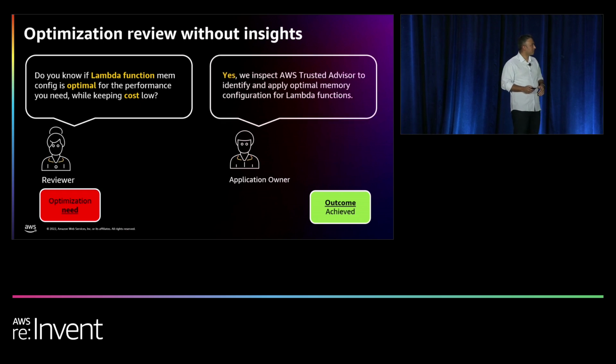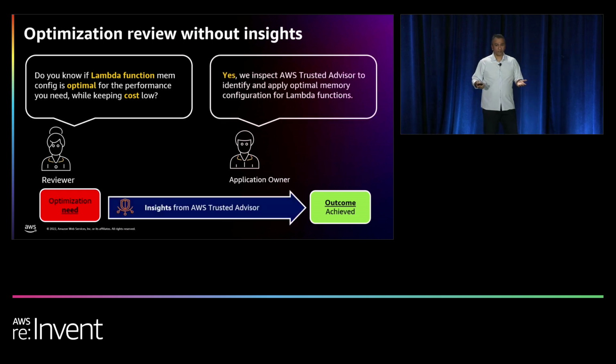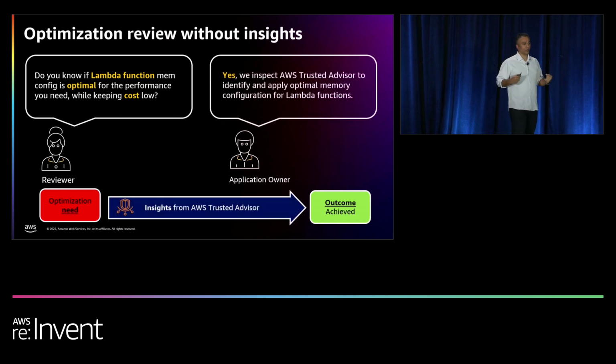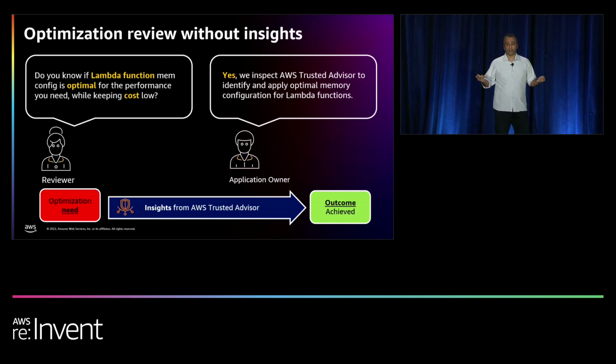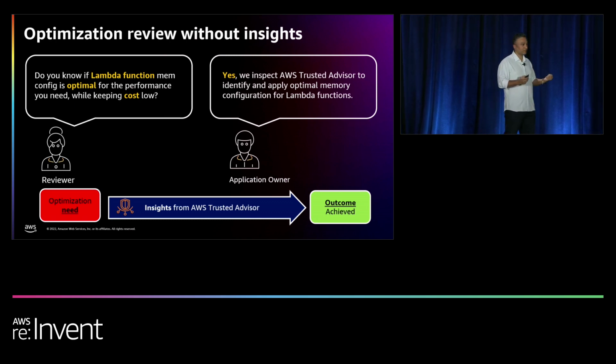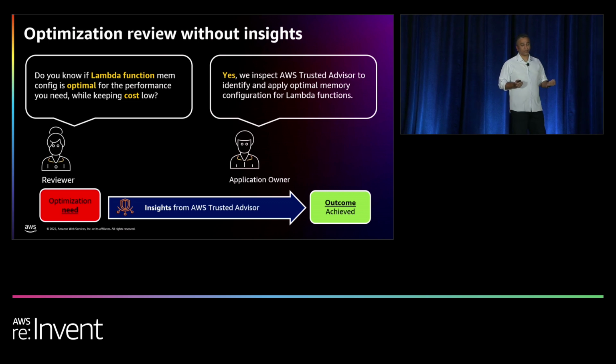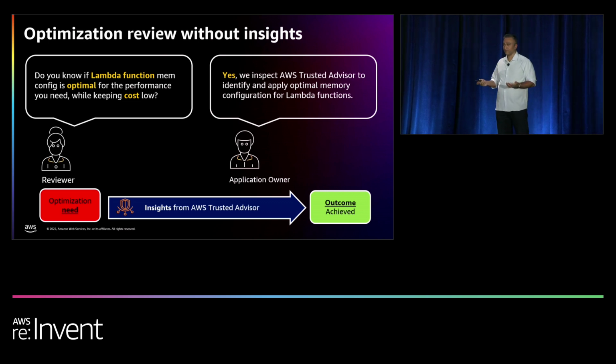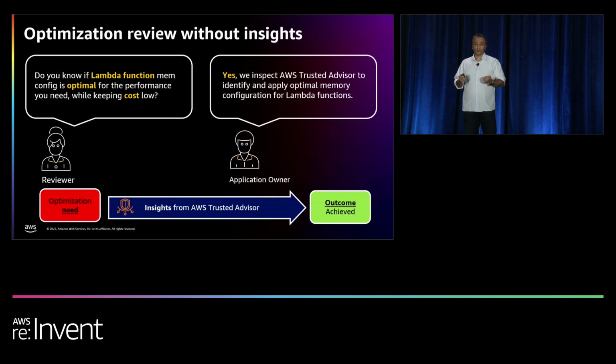You can start leveraging Trusted Advisor to then say, if you're asked this question, have you configured your Lambda optimally for memory, for cost and performance? Yes, because we inspected Trusted Advisor checks that correspond to that best practice, and we know we've taken an informed decision on what matters to our business, and in the context of our business, we've changed the configurations to be more optimal. And that's where Trusted Advisor can help solve that for you.